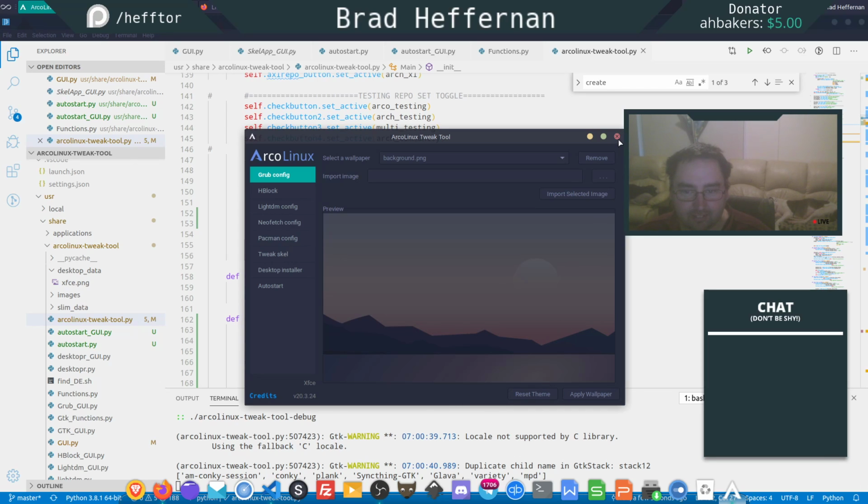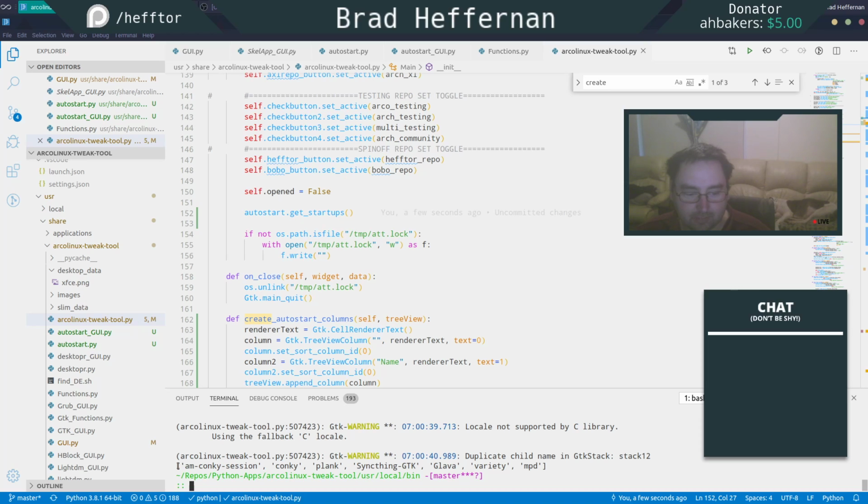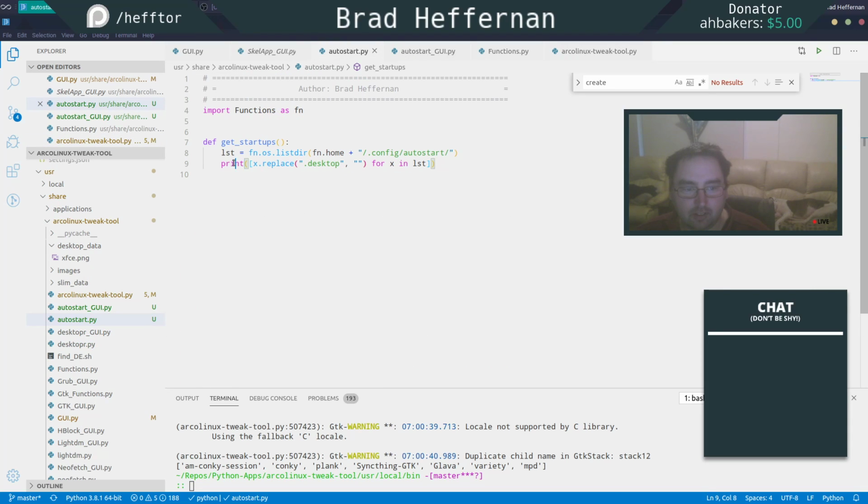Look at that. You bloody ripper. No dot desktop. Alright, now we can replace function with return. Well, that's a super complicated little bloody function, isn't it?